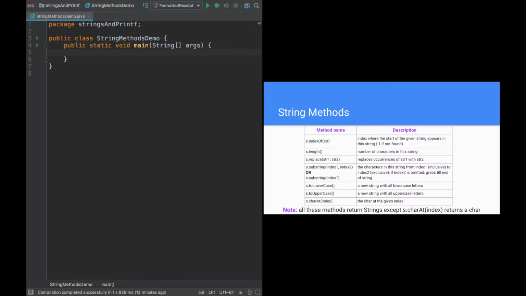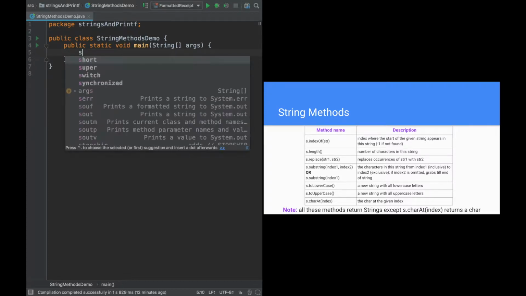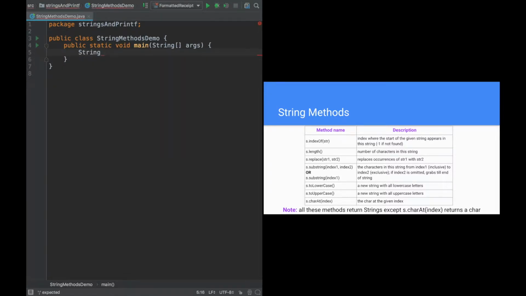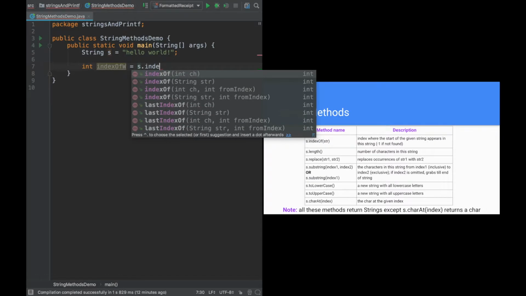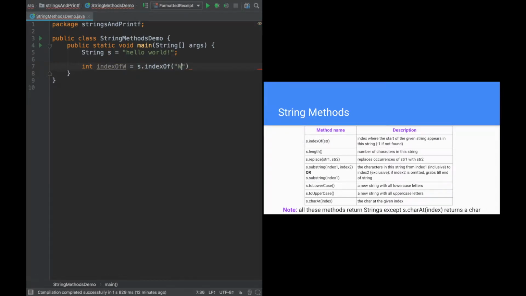Okay, so we're first going to use indexOf, so I need a base string, string s equals "hello world". indexOf returns an integer. That isn't a string. I should update this note. But so int indexOfW is equal to s.indexOf("w").